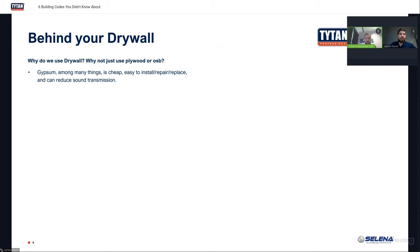Another thing you might want to know about drywall is that it has a really good advantage over wood. What exactly am I talking about? I'm talking about fire resistance. Wood, like plywood and OSB, is pretty flammable, while drywall, on the other hand, is not extremely flammable. That's just due to the material that it's made out of. So wouldn't you want your house to be more fire resistant? We talked about fire blocking the first time around your house.